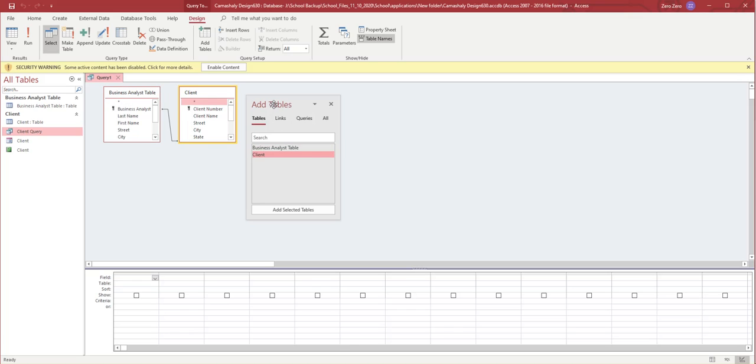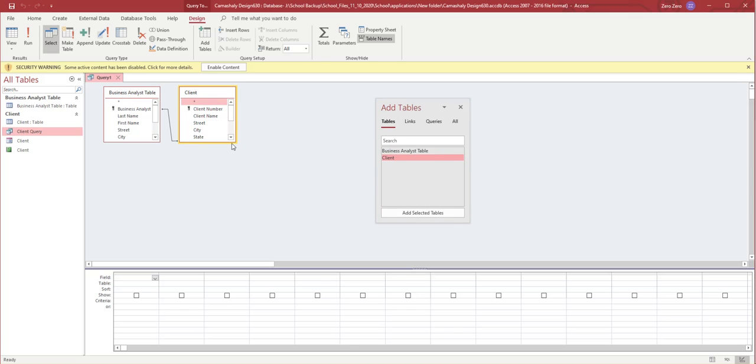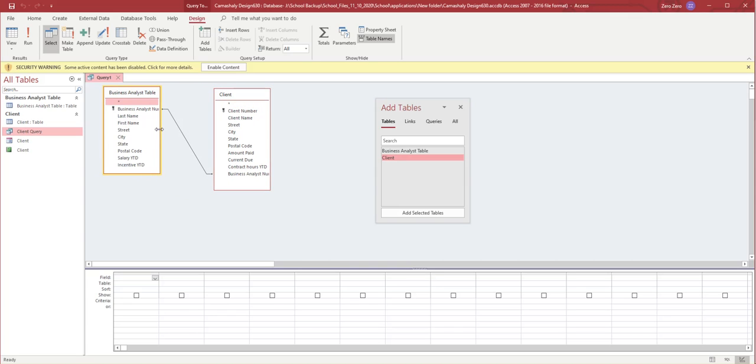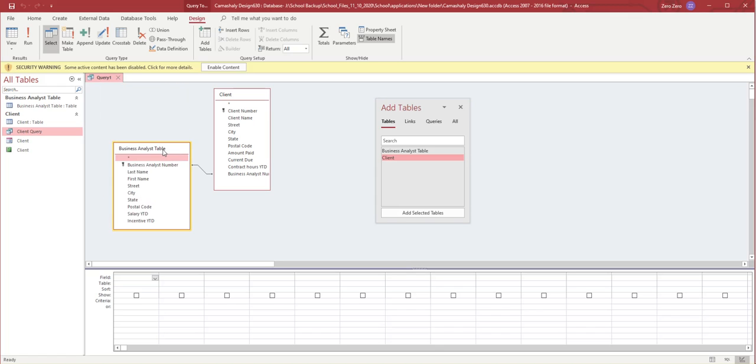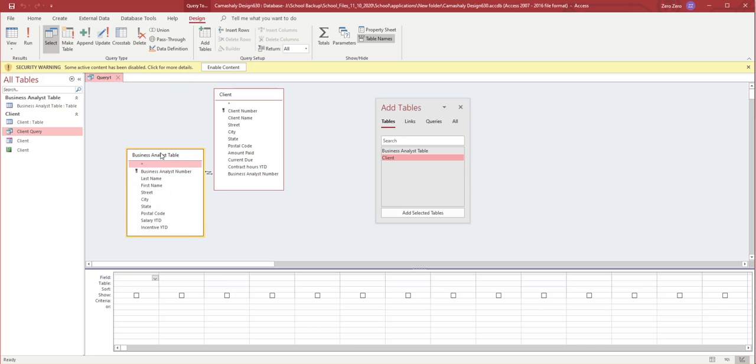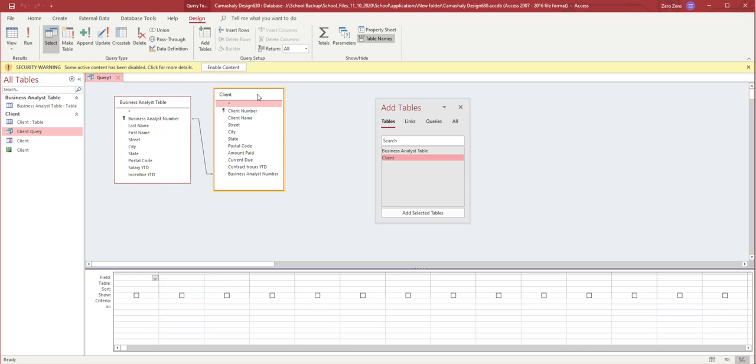If I click the other one, you'll note that there's this little line here. If you remember, we're talking about foreign keys. A foreign key is a primary key in another table. So you'll see that I've got a primary key here. It's got the little key symbol. And it's also here. It's spelled the exact same. It is the exact same data type. This is what makes this a foreign key. It sees that it's here, it sees that it's here, and it makes the connection. And that's going to be very important when we're doing some of these queries. I'm just going to remove you for now.